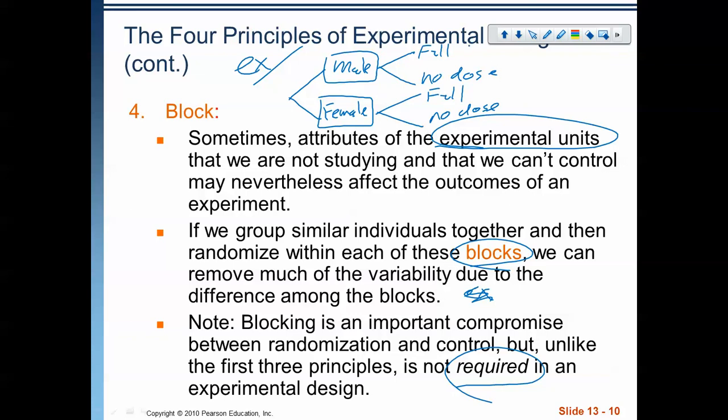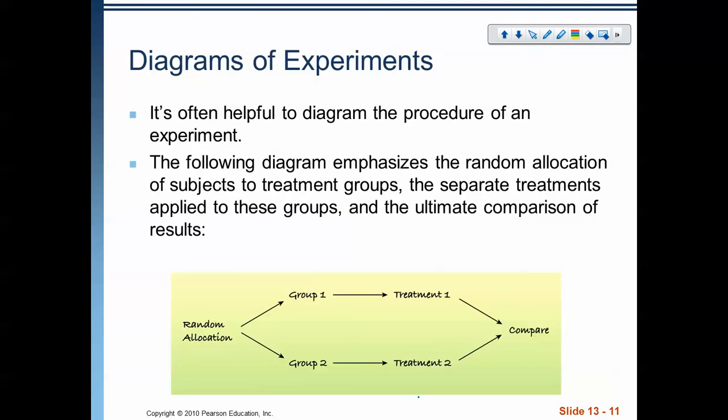That way, the inevitable differences between men and women are not having an effect on our treatments. We can compare the male treatments and we can compare the female treatments, and we know that the variability caused by gender is not having an influence on what we're doing with the treatments on the drug. So blocking is sometimes used to reduce variability due to effects that we know about. We also tend to block things by race sometimes because there are slight differences between the anatomies of different races. There are a lot of reasons why we'll block. Gender is one of the most common ones. So that is the 4th and final principle of experimental design.